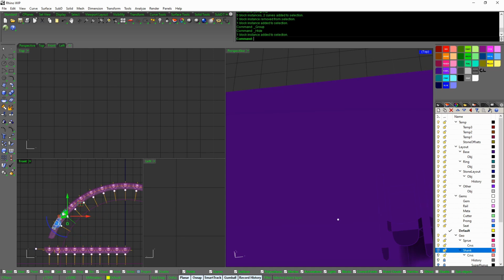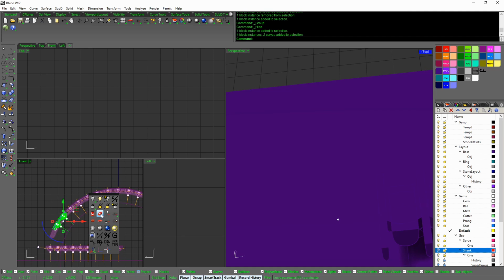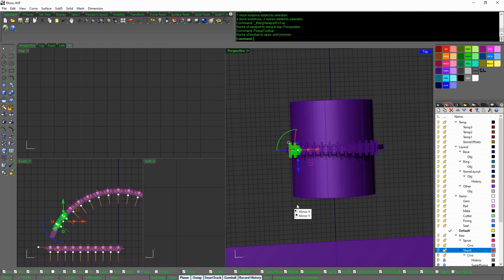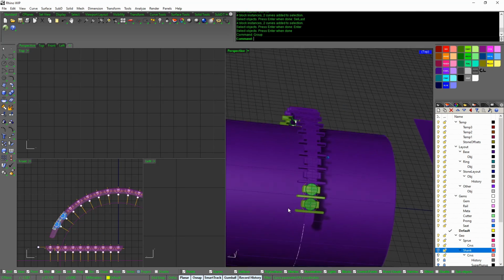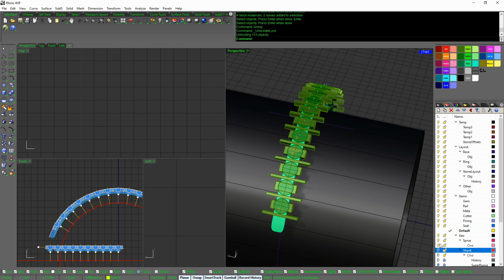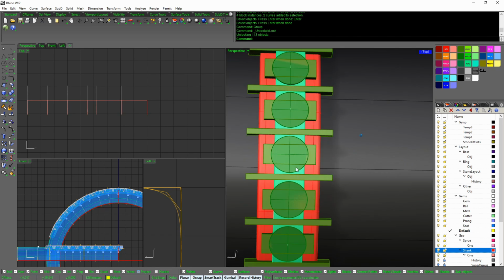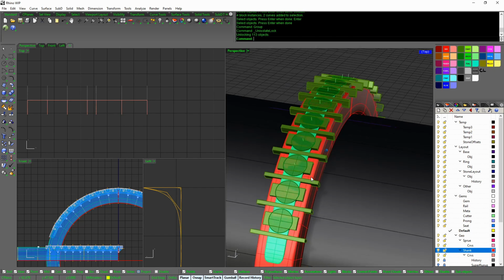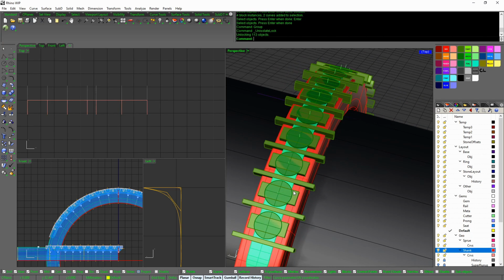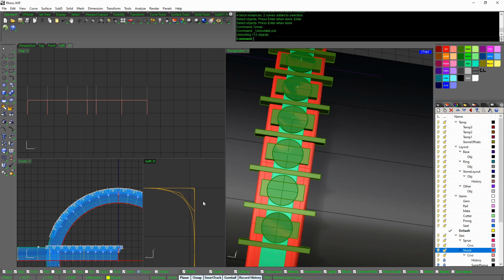Hide it. Take these and do mirror X. Okay. Unisolate. Show our shank again. Okay, so now we've switched it to a size 7. We've changed the stones from a 1.9 to a 1.3. Now we just need to update our shank.